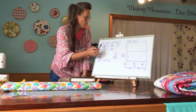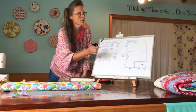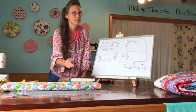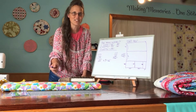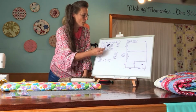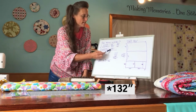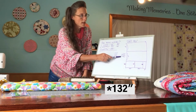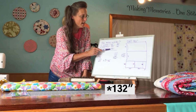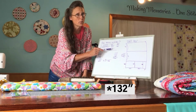Okay, and then think in your mind, okay, my quilt is 110 inches long, so how many widths of that am I going to need? How many times am I going to need to roll out 100 inches in order to get this to fit my quilt top? Okay, so one width is 44, two widths is 88, three widths is 132. So our 110 falls in between the 88 and the 132. So we need at least two widths, but not quite a full third width.